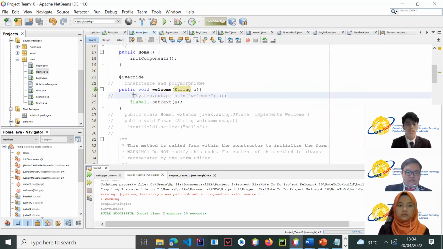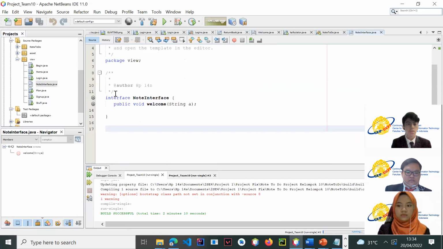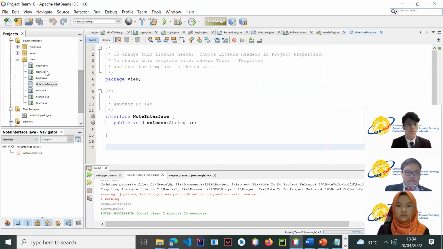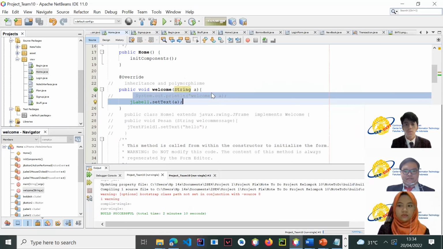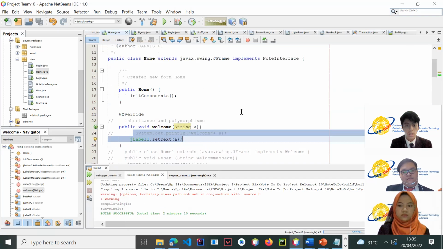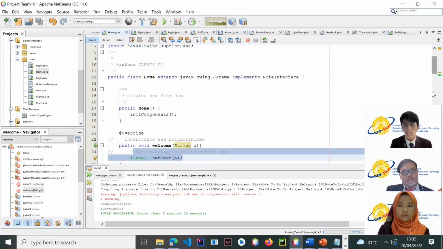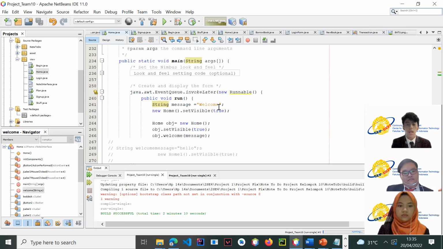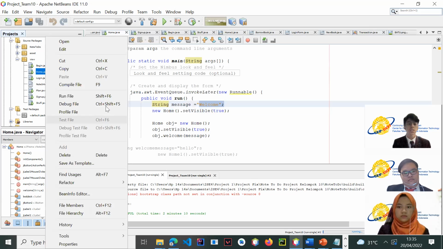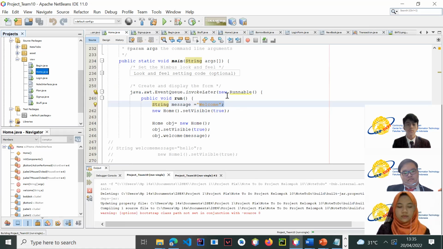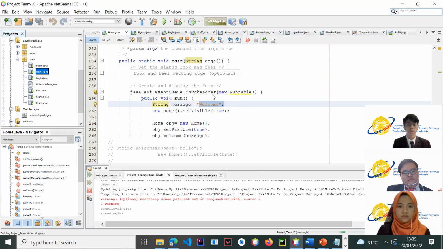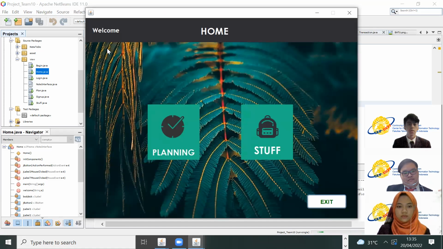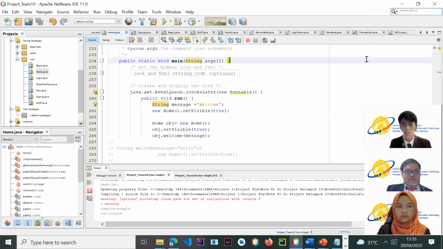For the node interface, like this, we can get a link from the node interface to home with implements node interface, and we can call the string message welcome in the home page like this. Okay, this is the function of inheritance and polymorphism.